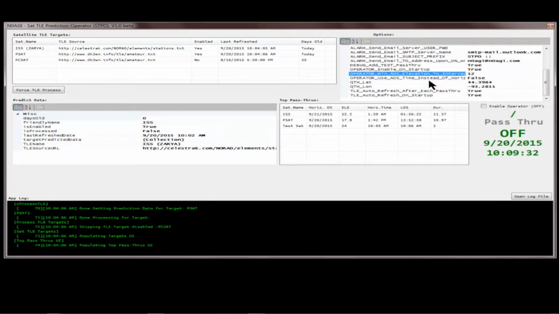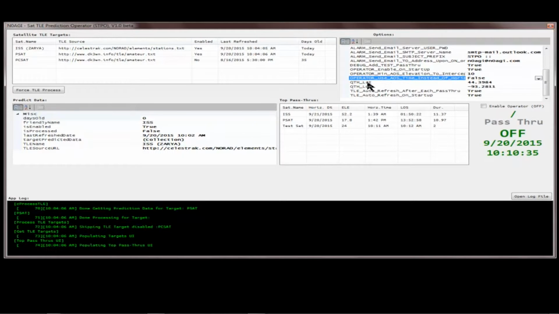And here's the minimum elevation I care about. In my case, I care about pass-throughs that are at least, in this case I had 12, but at least 10, let's say. And also, the next item says, hey, use the AOS time instead of the horizon time. The AOS time occurs after the horizon time. I prefer the horizon time because you have about 2 or 3 minutes leeway before the satellite actually passes through or acquisition of sight happens, which actually makes sense. But if you prefer to turn on your radio exactly when the AOS happens, you can change this option to true by simply double clicking this option like so.